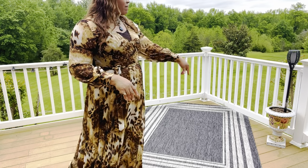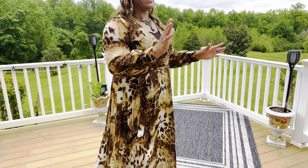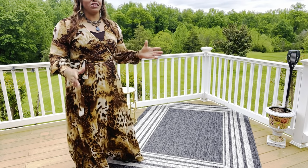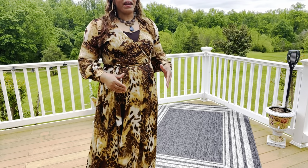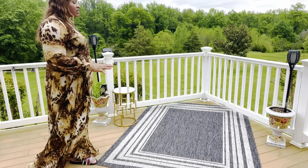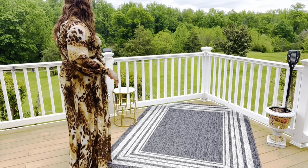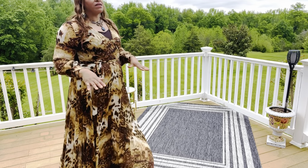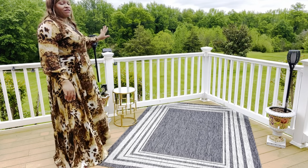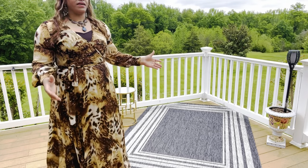We have some flower pots. Those are old flower pots that I have used for, my gosh, years and years. I picked up those things from Mansions maybe 20 years ago. Now when I look for those kinds of things, it's really hard to come by, but I cherish them and they have stood the test of time. And I have lampposts, LED lampposts, so if night falls, we do have some light ambience within this scene.